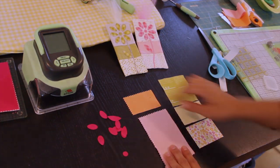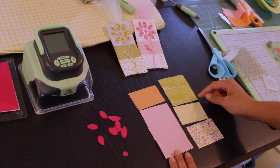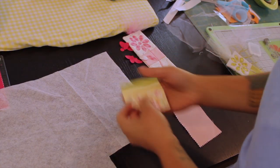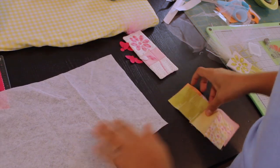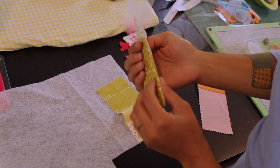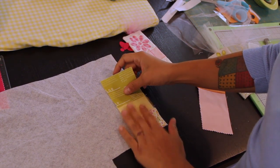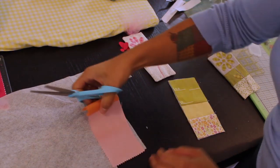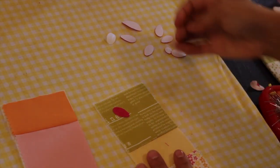To make our little fabric bookmarks, we need to put our little patchwork pieces together. I've arranged these so I'm going to sew these three together and then these two together using a quarter inch seam allowance. For the front and back pieces of the bookmark, I'm going to take some lightweight non-woven fusible interfacing — it's really lightweight and it will add a little bit more body to your bookmark without making it too stiff. I'm going to lay this on my interfacing and cut around it, then hit it with my iron to fuse it down.